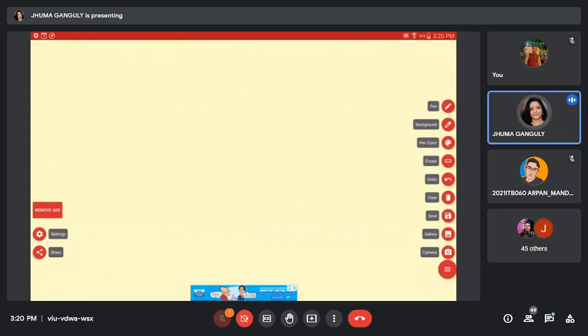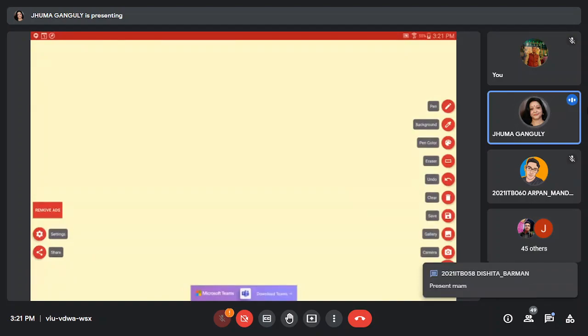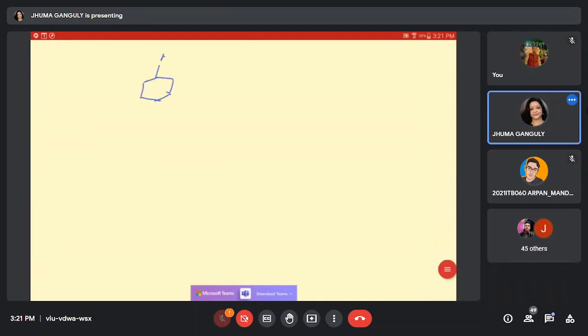Suppose I show how to write the mechanism. This is the main substrate, the reagent is the basic hydroxide. Now, how to write down the mechanism in a very quick method? First you draw this one, each step you have in my note properly. So H, and there is H2O, and we will get this. This is the first step. There is also OH minus. So this is the mechanism and the remarks are here.